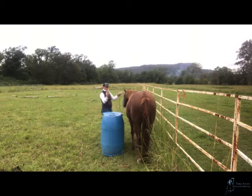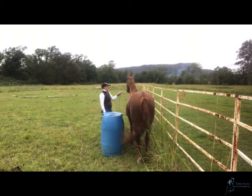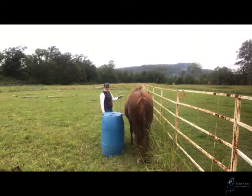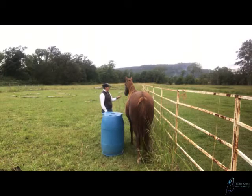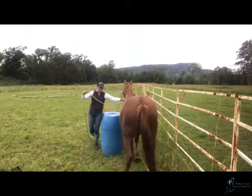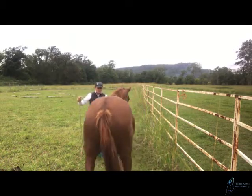You can see that her body has tensed up. She's got a fixation down the paddock, the two ears, the two eyes, the head's up, the mouth has gone still. I don't like that's happening, but as I always say on these videos, you never get perfect conditions to train your horse. It is what it is. Sometimes I might be float loading or trailer loading, and there may be not perfect conditions. So, you know, I'd rather be doing it here with a couple of barrels than with the trailer.